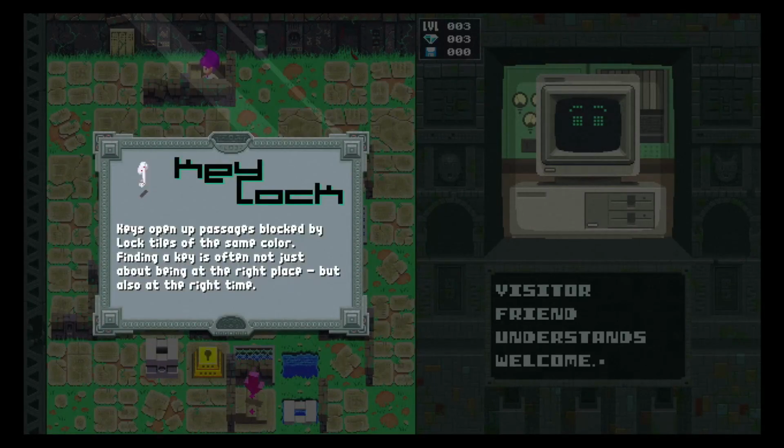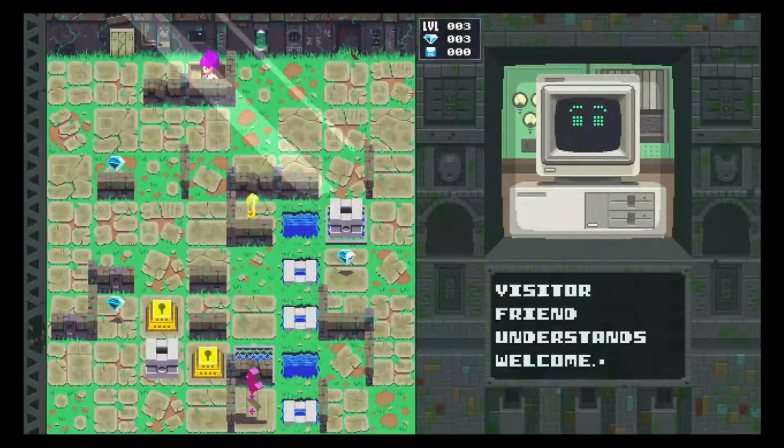Keylock. Keys open passages blocked by lock tiles of the same color. Finding a key is often not just about being at the right place, but also at the right time.